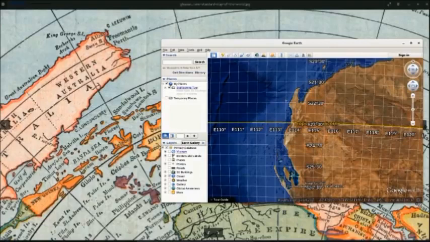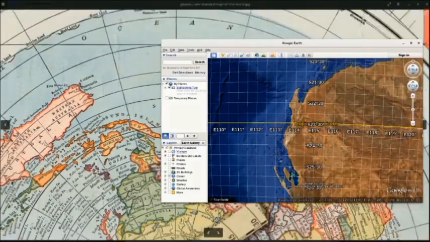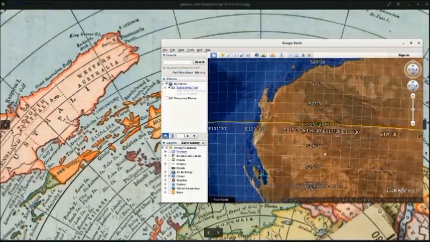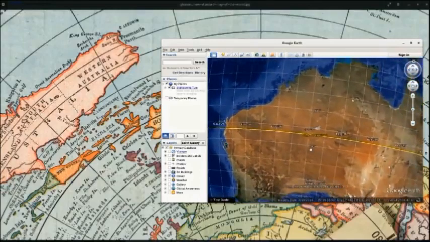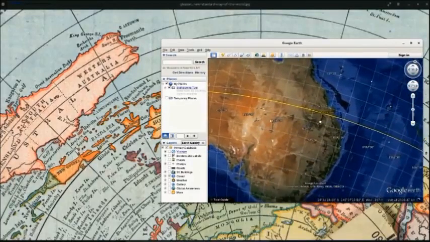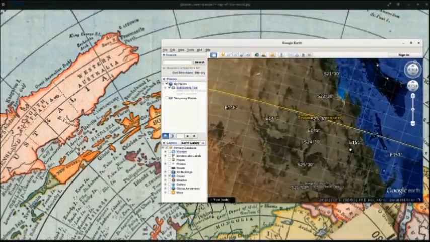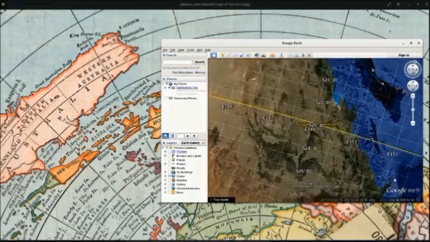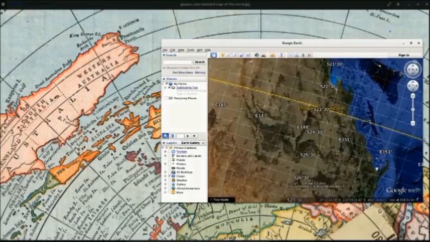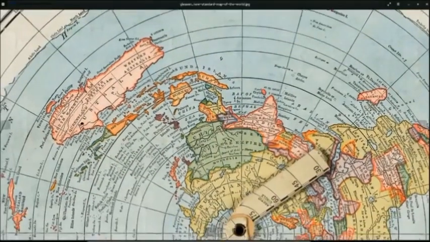For instance, right here we're looking at the Tropic of Capricorn, and you can see the geographical distinctions. You have the little bays, or whatever they want to call it, the peninsulas. And if you look up on the Gleason map, you have the exact same features, and the Tropic of Capricorn comes across the exact same point at the exact same coordinates. And so you can see down at the bottom there are the peninsulas, and right above is the Tropic of Capricorn, and then on the Gleason map it's the exact same way. It's just the maps on here are oriented a little bit differently because one's a ball and one's the flat plane.